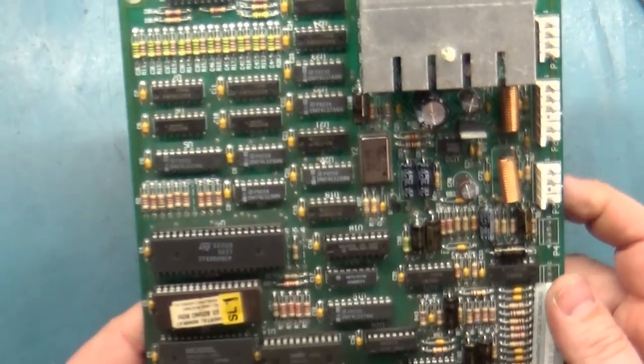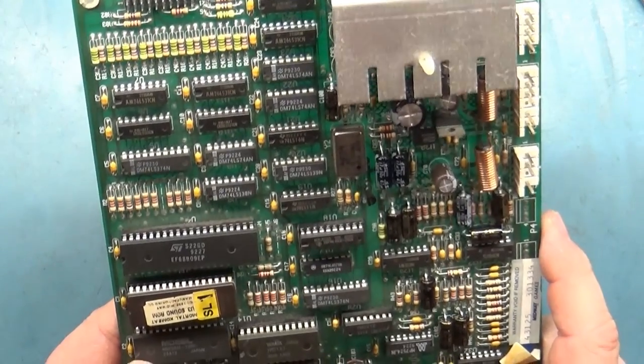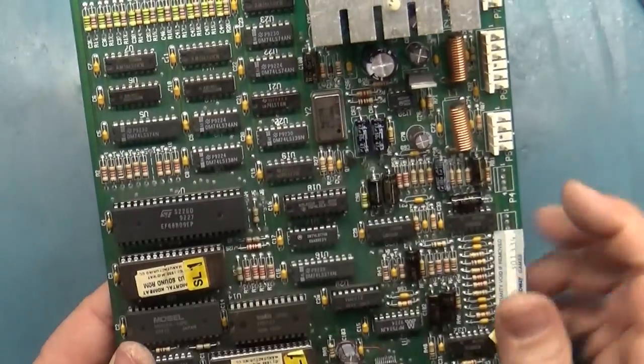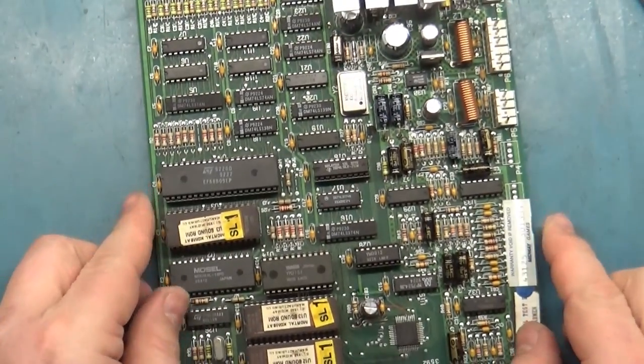Let's get it cleaned up, and when I come back, I will have it in the cabinet over here. I don't have any spare boards loose for testing, so I have to throw it in my cabinet over here off to the side. And we'll fire it up, and hopefully it'll work. So, here we go.